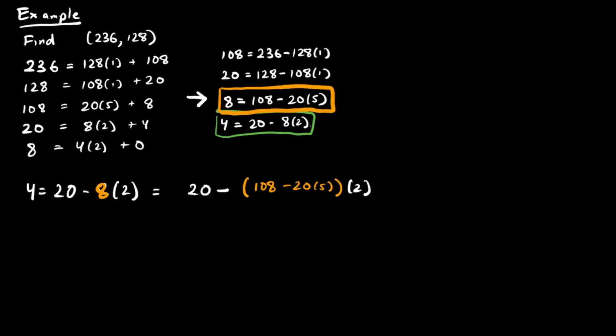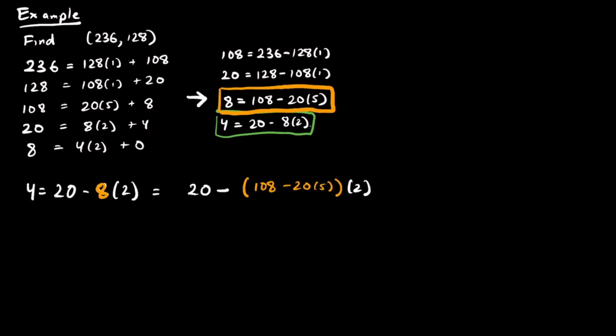Okay. And I'd like to simplify this, but in simplifying it, I want to make sure I'm preserving my 20 and my 108. So I don't want to expand this out or do something like that. I want to make sure I'm preserving my 20 and my 108. Essentially, I just want to preserve all these numbers that are going to appear as remainders, and 236 as well, and 128 as well. So I want to just make sure I'm preserving these numbers as I'm rewriting things. Okay, so let's take a look at what we have.